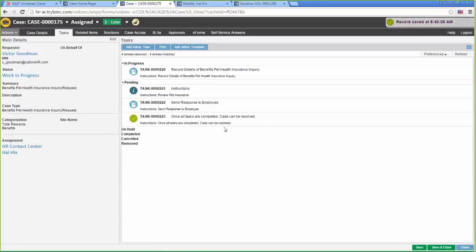Now, because we've got these 350 best practice templates built in, that HR specialist is going to have a starting point. Right now, they probably have an idea of the typical cases that they handle, and they have policies that they use as knowledge to work through that case. What we've allowed them to do is build in those policies and best practice procedures within the solution. The template's already there. It's a matter of filling in the data for that particular organization. And so what we do from that perspective is help drive that agent, and help speed up the process of how they do work. We're going to provide the task list, the to-do list, if you will, when I'm handling this particular inquiry for pet insurance. And these tasks are going to be interactive. The tasks themselves could be things for me to do, things I check, to make sure that I follow the policies and procedures for my HR organization.